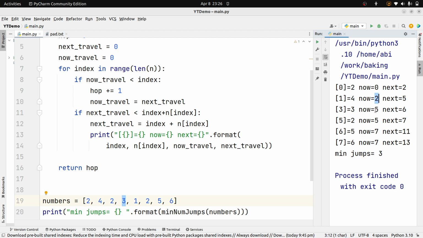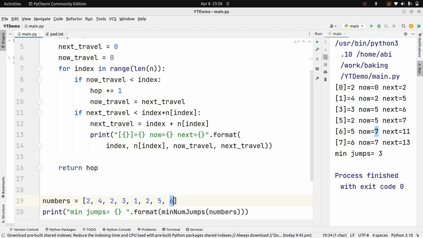2, 5 and 7. It is showing this one: from here up to 2, from here up to 5, then it will go to 7.